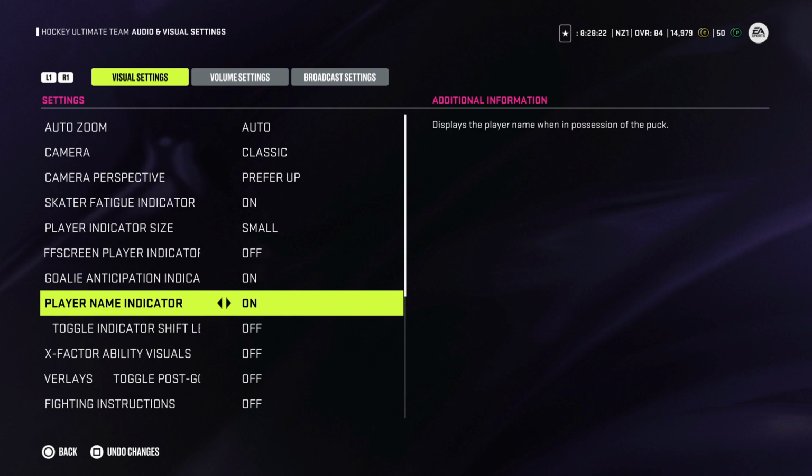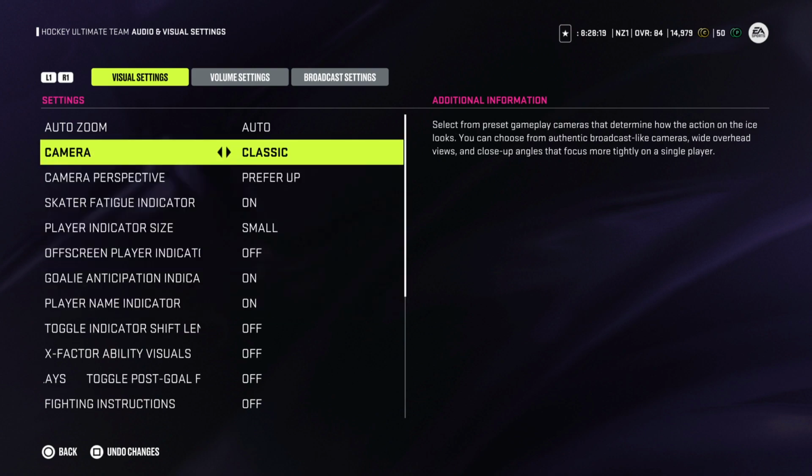Overhead would be the most popular, and the reason for it is simply because it allows you to set up and see the plays in the most zoomed-out way, giving you a top-down look of the game. 100% one of the best cameras you can use, simply because it gives you the best look at what's available when it comes to passing plays or defense and seeing what's being set up with you. Overhead will give you a fantastic view.